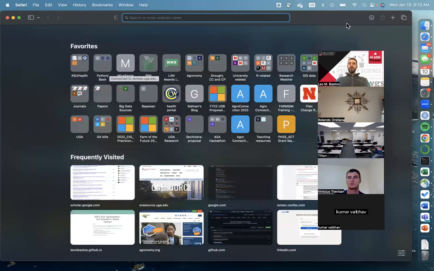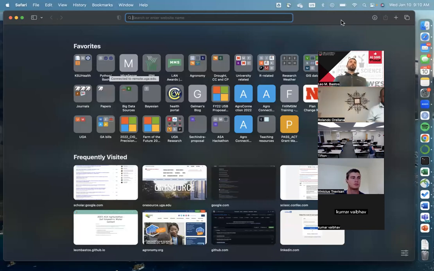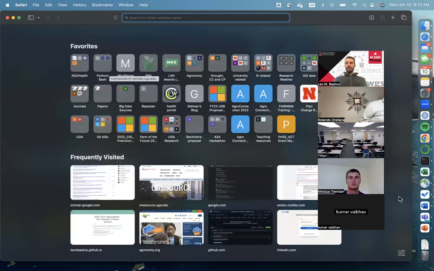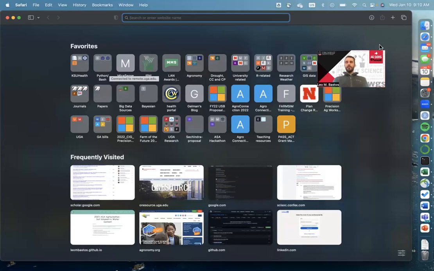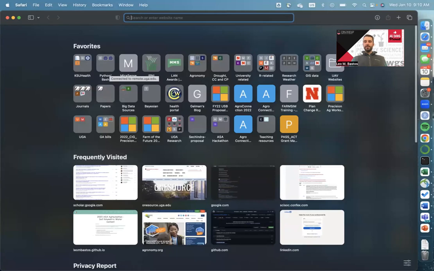So today we're going to be doing an intro to R. If you're already familiar with R, this may be very basic to you. But if you're not familiar with R, I hope that this is an easy transition for you to start using R for everything that we're going to be doing this semester.